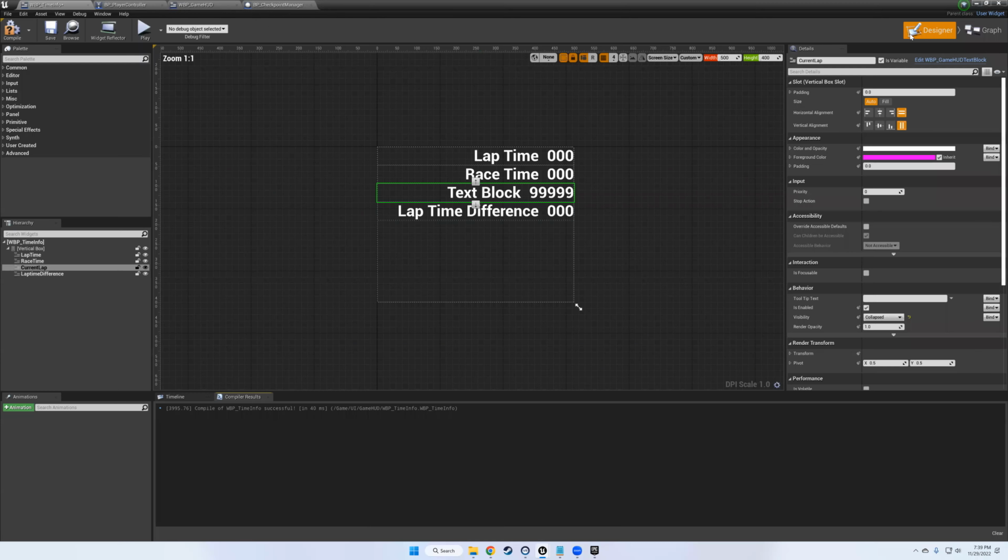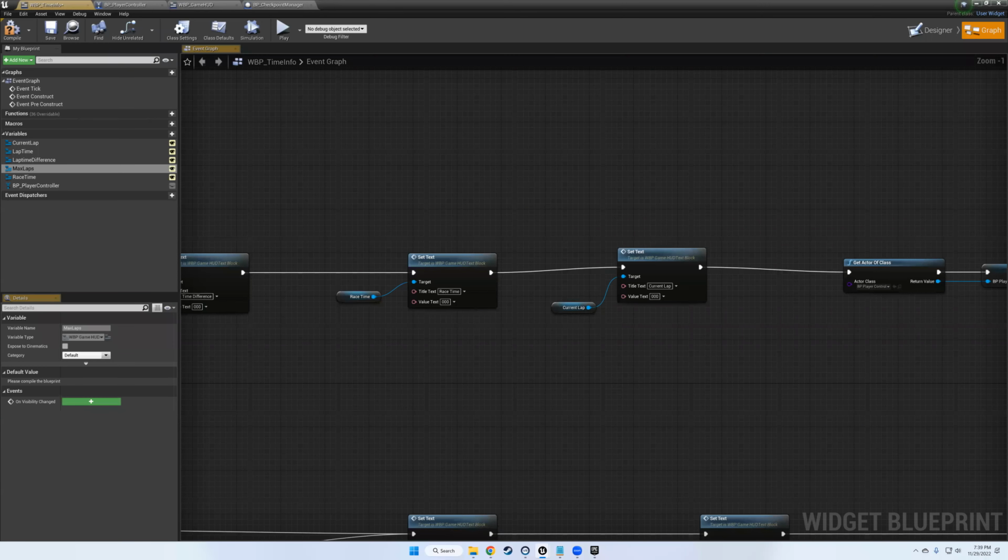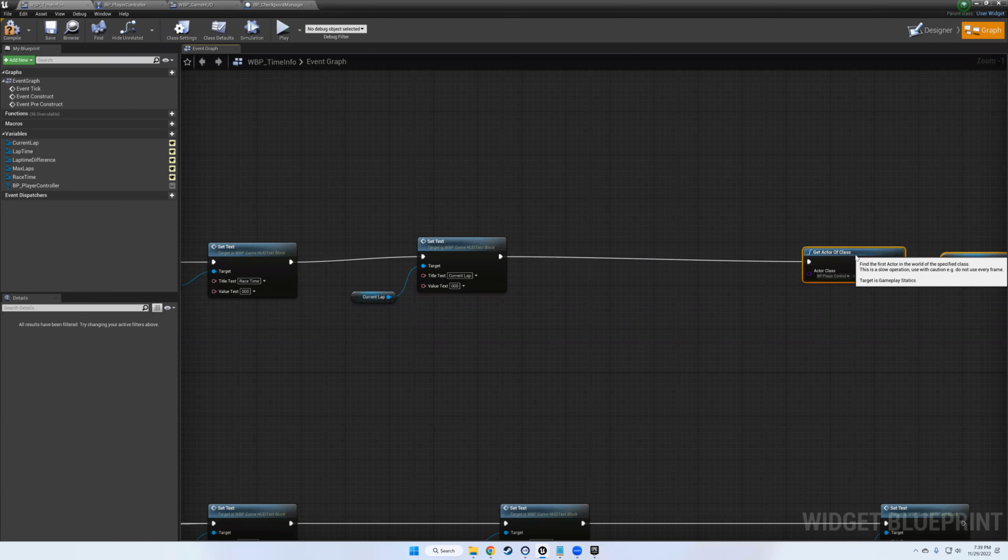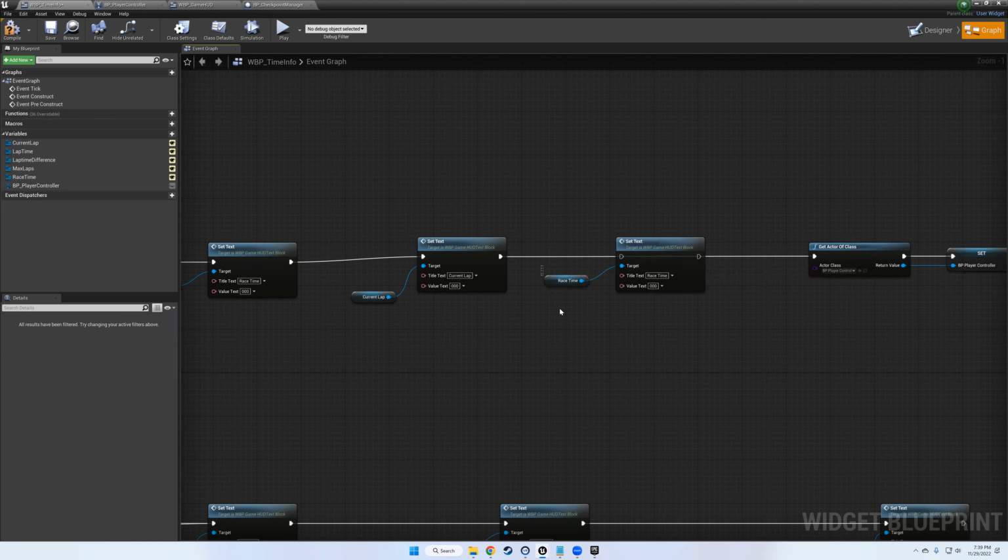And then we probably need another one, and that one is going to be max laps. Paste. And we'll do max laps.